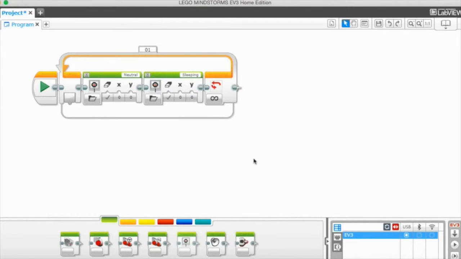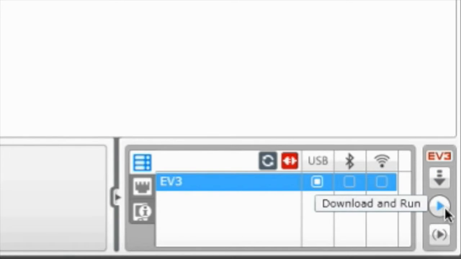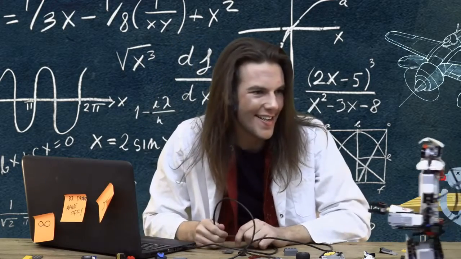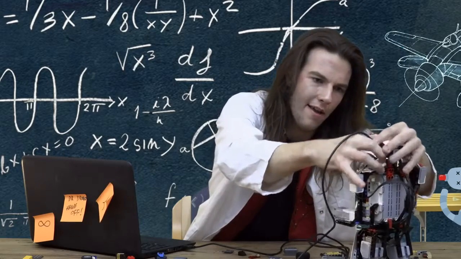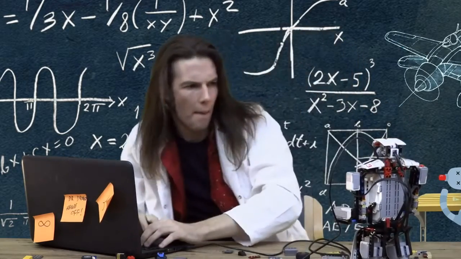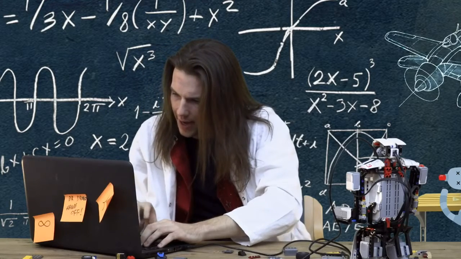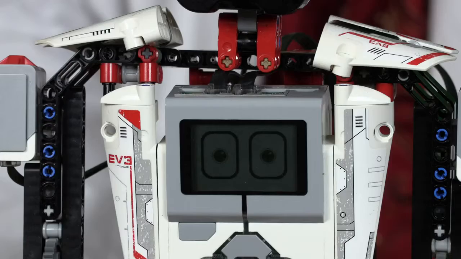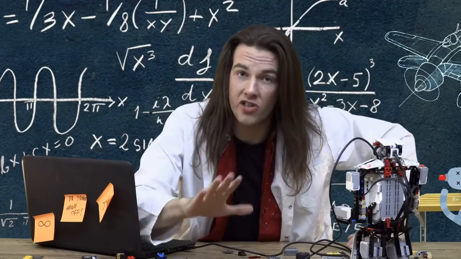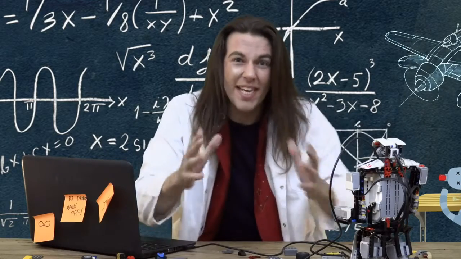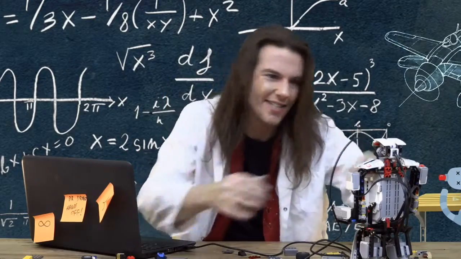So, if we send this program through to Eve now, he will alternate between the two display blocks inside of the loop. So let's try that out. Plug in your Everstorm robot and send the program through with download and run with this button here. There we go, Eve. Just plug you in here. Download the program and run. You will notice that Eve's display seems constantly the same. That's because there is no duration set on either of the images. Eve is blinking so fast that we can't even see it.